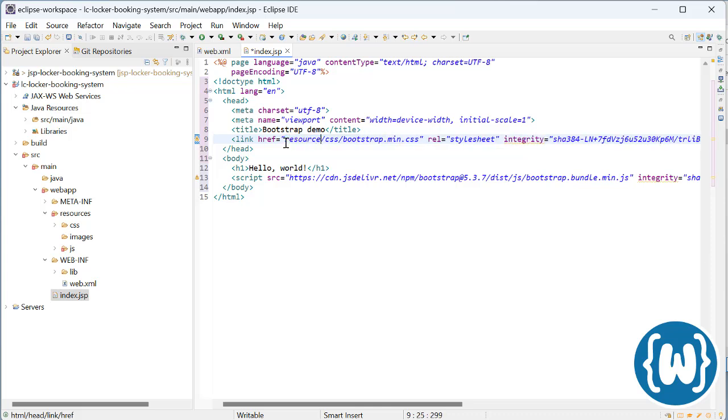So we have to change this to resources, CSS folder, and bootstrap.main.css. Same thing with the JS, which is also in the resources. Change the title as well.